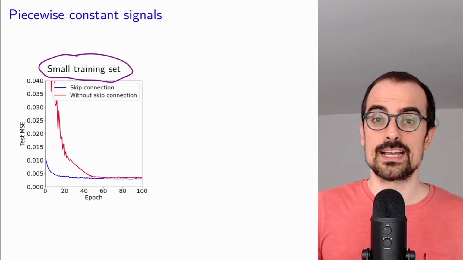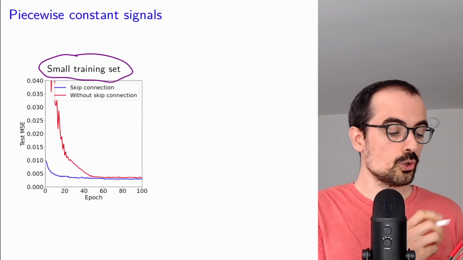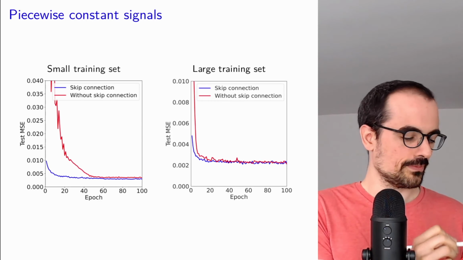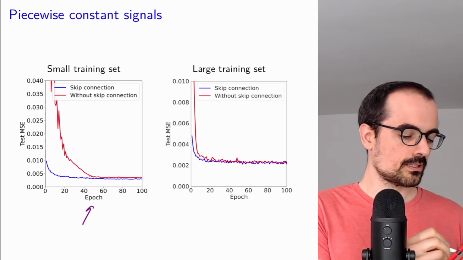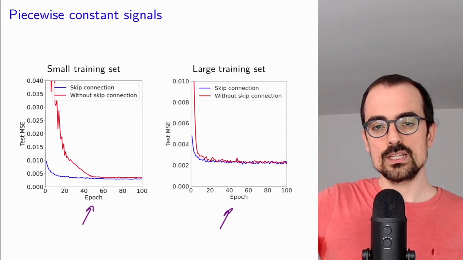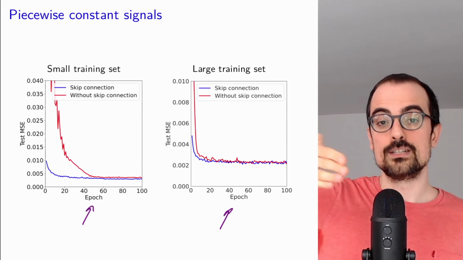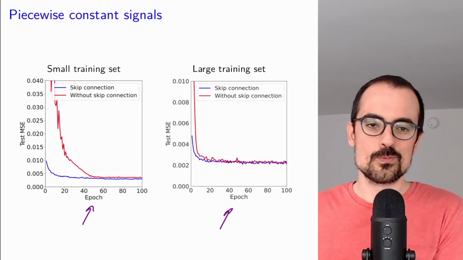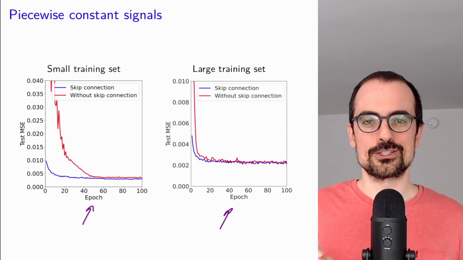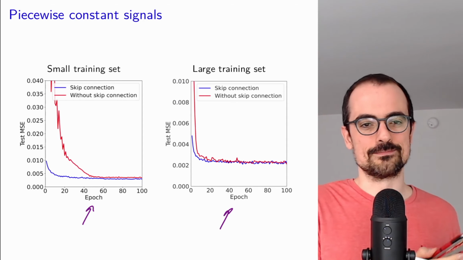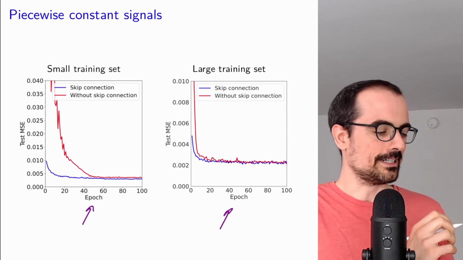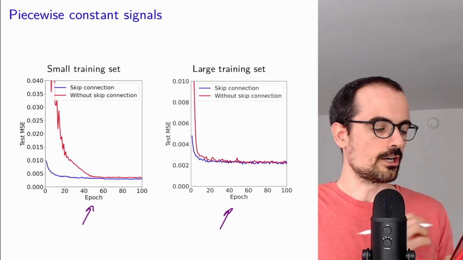And this is often the case in deep learning, where when you go to a large training set, it doesn't matter that much anymore. So just to be clear, this epochs axis is basically the different iterations we go through when we're training the network. We will talk about that in a moment. This is perhaps a little bit premature, but it's difficult to determine the order. We will talk about learning in a moment.